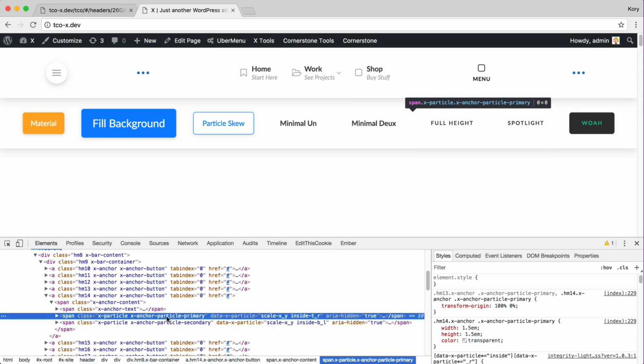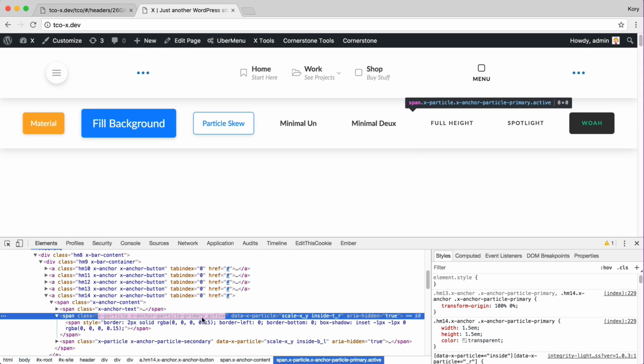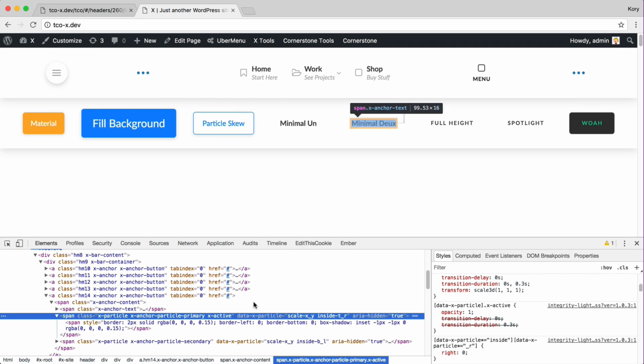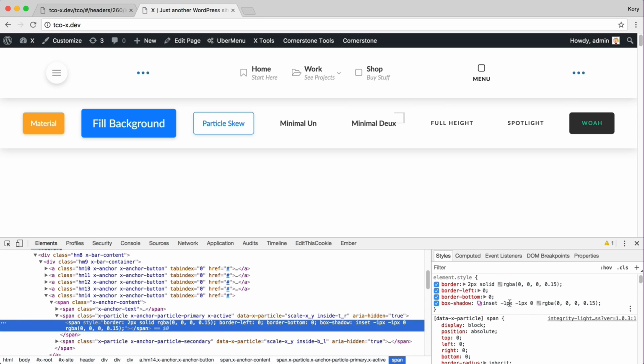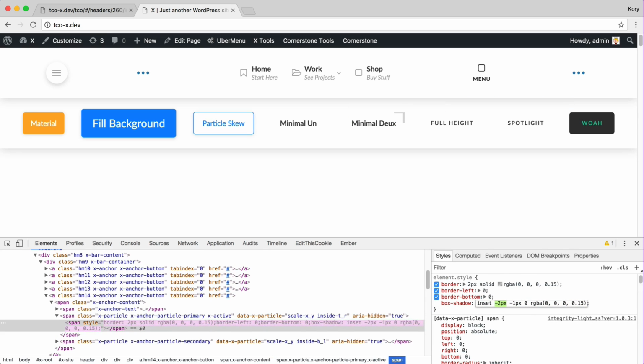I'm just going to make this guy active. The effect I was kind of going for, it might be a little hard to do. Yeah, that's kind of it.